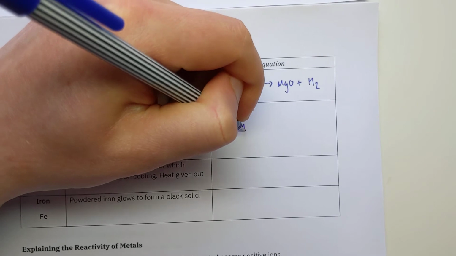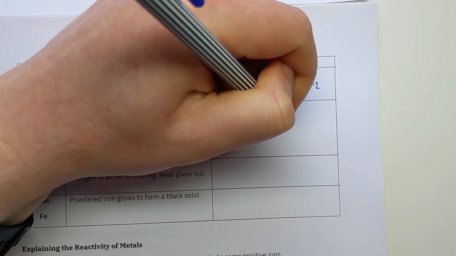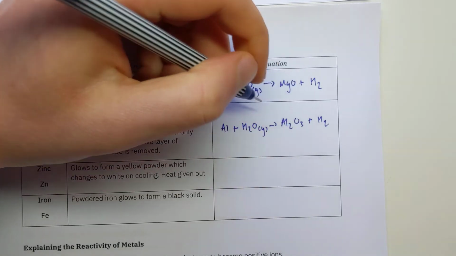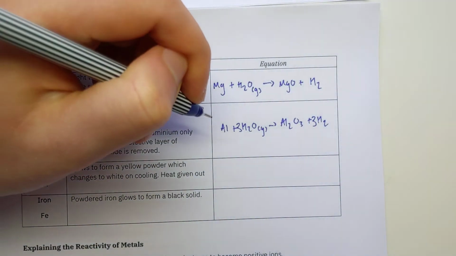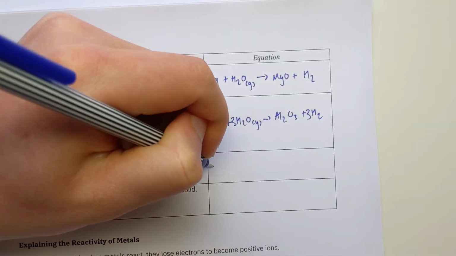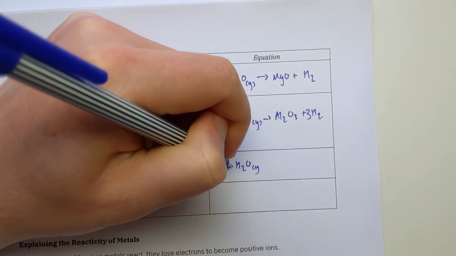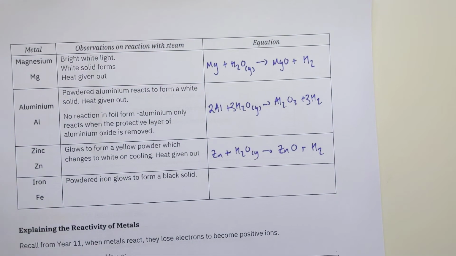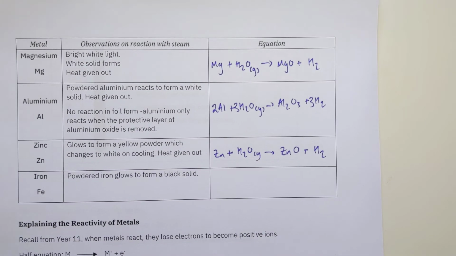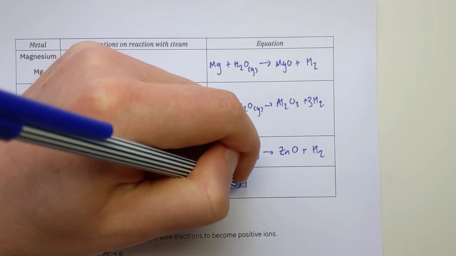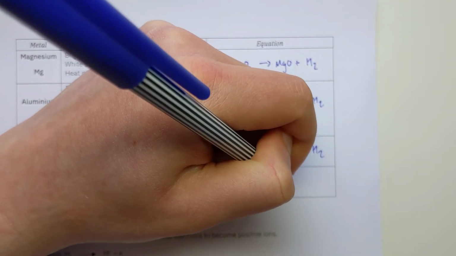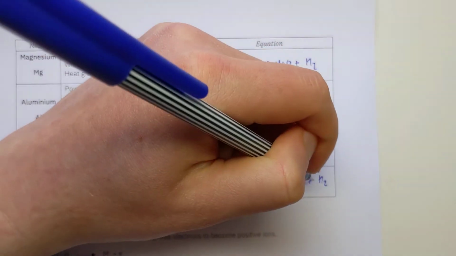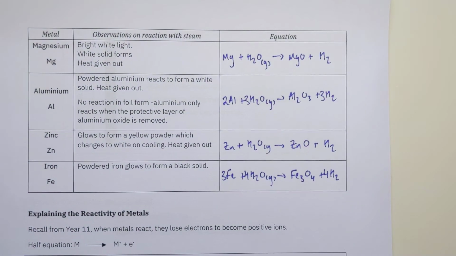Aluminium reacts with steam to make aluminium oxide, Al2O3 plus H2. To balance that, we're going to need the O's balanced. We need 3 oxygens, so 3 H2O, 3 H2 to get the hydrogens balanced, and 2 aluminiums to get the aluminiums balanced. Zinc, Zn plus H2O goes to ZnO because it's zinc 2+, plus H2, that's balanced already. Then the iron one, iron's always tricky, but again, it very rarely comes up in the exam, but they could bring it up this year. Fe plus steam, we'll assume it's going to the mixed iron oxide, so Fe3O4 plus hydrogen. So to balance that out, we need a 4 to balance out the oxygens, a 4 here to balance out the hydrogens, and a 3 here to balance out the irons. So that's the equations done.